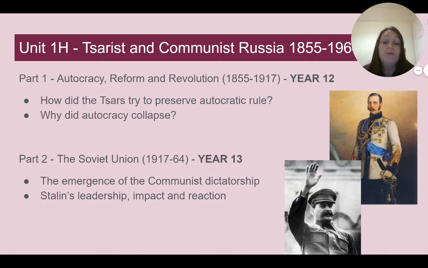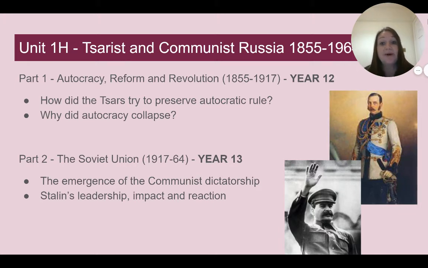So we start with the Crimean War in 1855 and the rise to the throne of Alexander II. We spend some time looking at the reforms that Alexander II makes and the ways in which he tries to improve and modernise Russia. After his assassination in 1881, we look at his son's rule, Alexander III, and how he tries to counteract some of the actions that his father has taken, and the ways in which his style of leadership affects the political stability within Russia in this period.